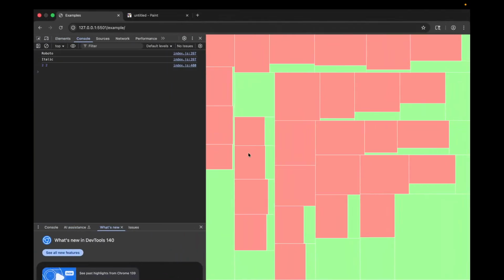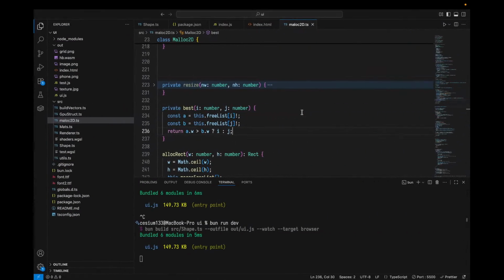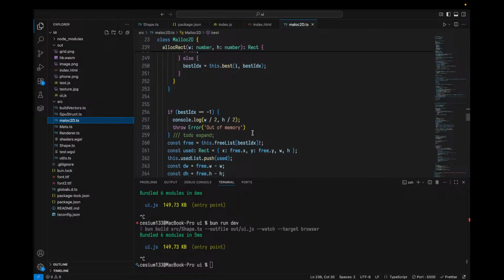So once I have this glyph map, I'm only going to be working with glyphs. The original thing was this piece of code which was in JS. This was very slow.